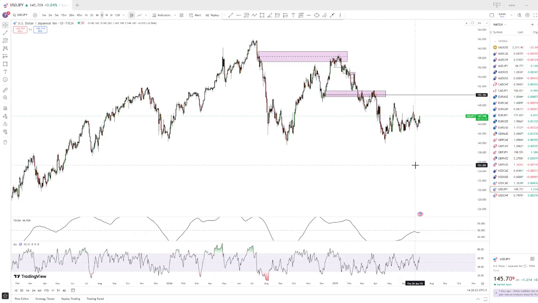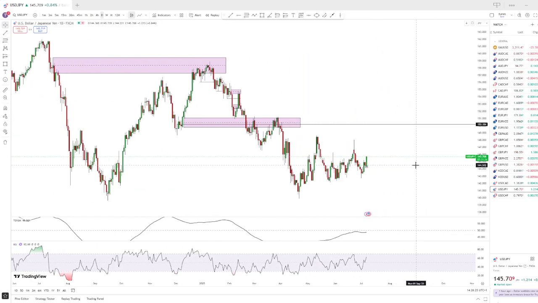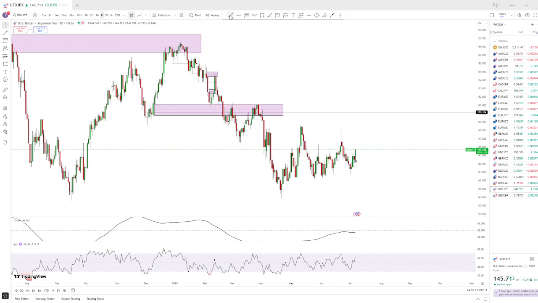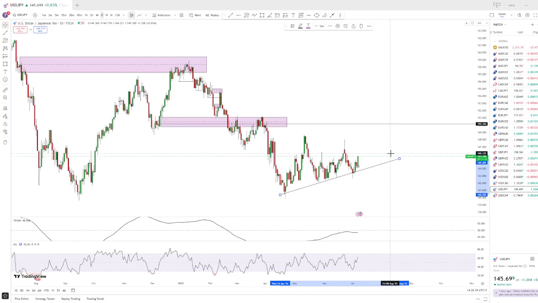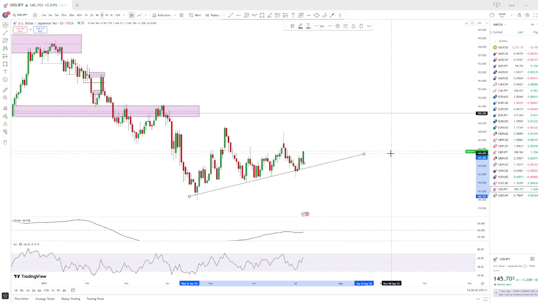I've had a history with this pair where sometimes I shy away from it during some weeks. Not because I hate it. I prefer it. I don't know if I should call it his brother or his cousin, GBP JPY. Well, there really isn't much of a difference anyway. So we have this here.